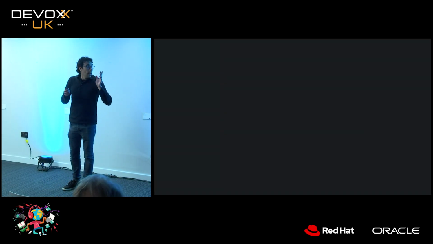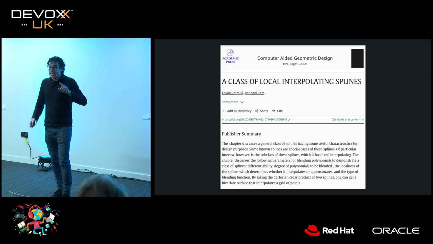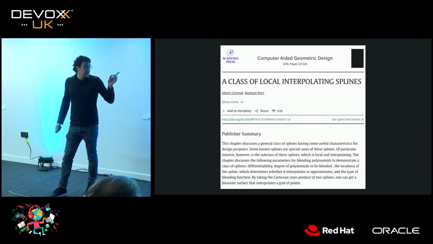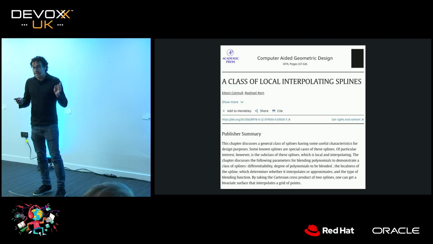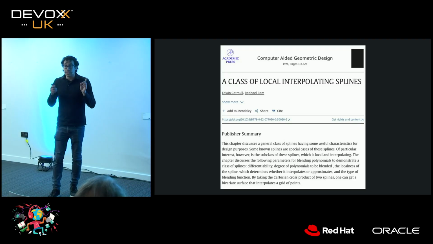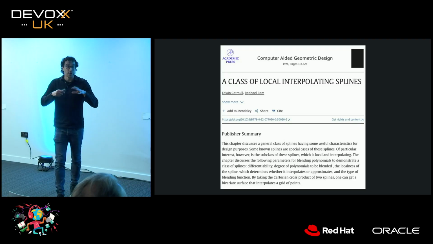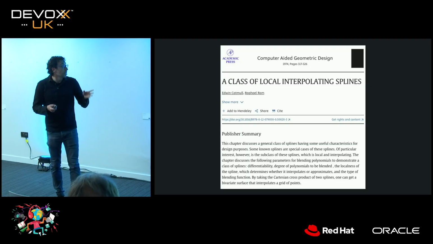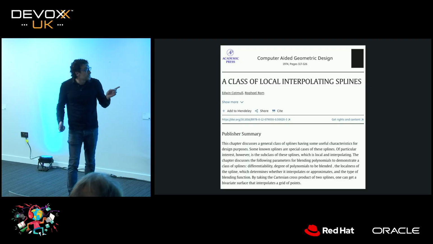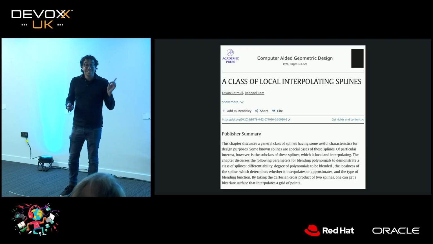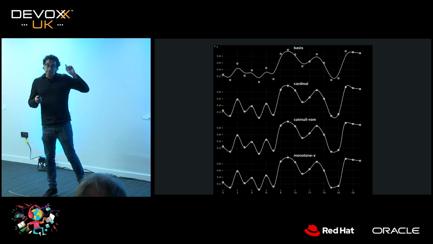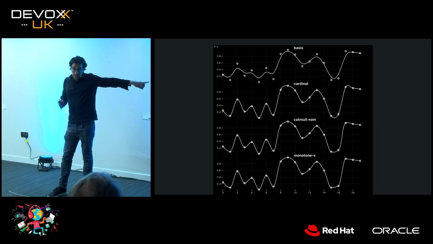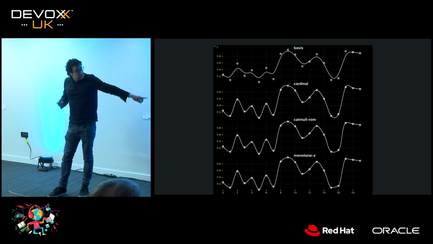But what they did as well is they wrote an obscure paper. Ed Catmull wrote an obscure paper in the 70s that created a class of curves that do exactly what we want. And this paper, even though it's from 1974, I still can't access it today, which is infuriating. But anyway, he made up this curve called Catmull-Rom, which is the third one. And you can see this is still available today.